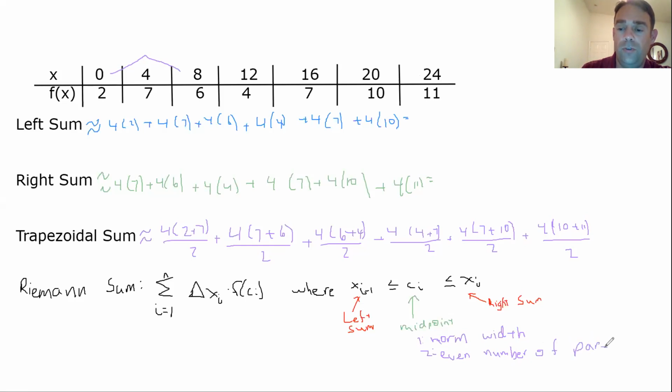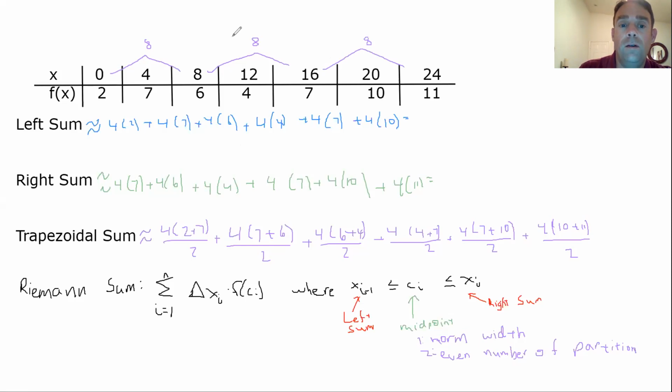So if I want to do a midpoint sum, I have to skip. I need to have all of them be the same. So watch, I'm going to skip 12 and go to 16. That gave me a width of 8. So from 16, I'm going to skip 20 and go to 24. So I'm only going to be using quote unquote 3 partitions.